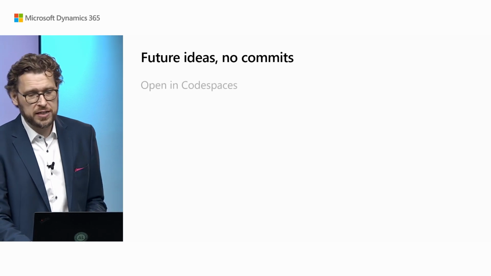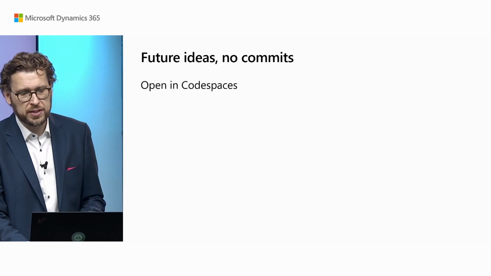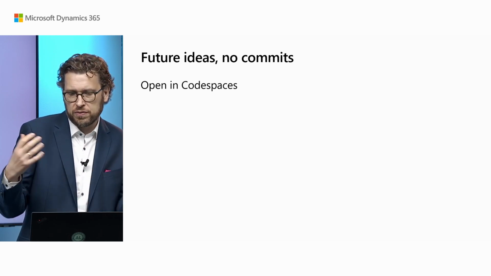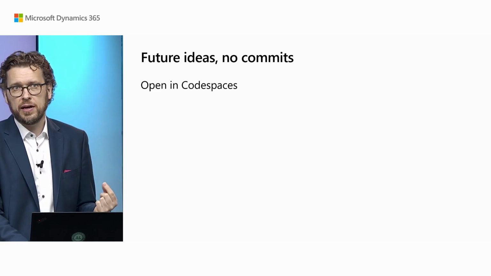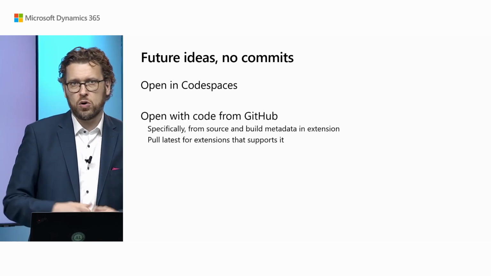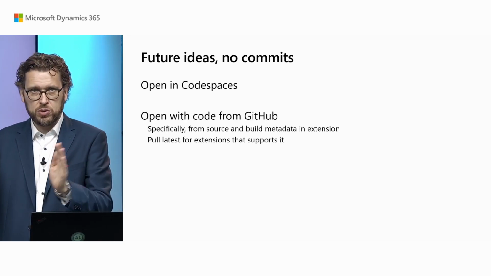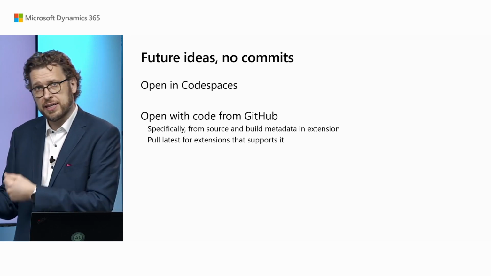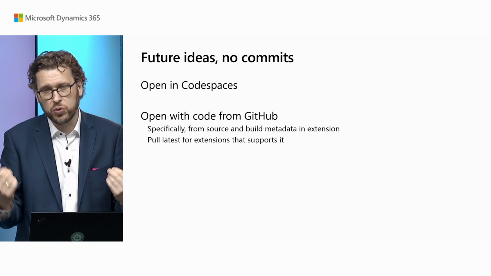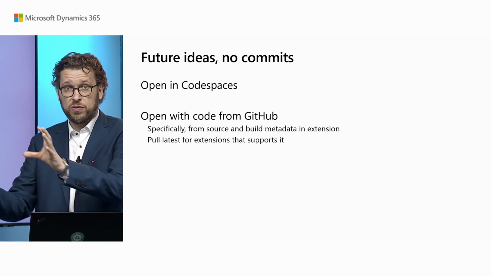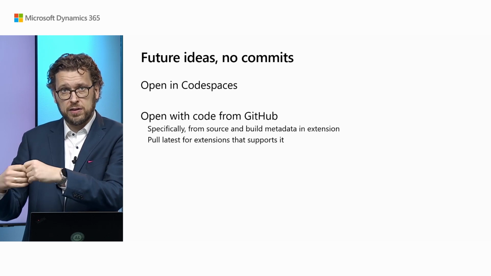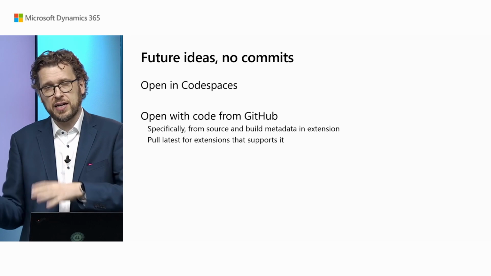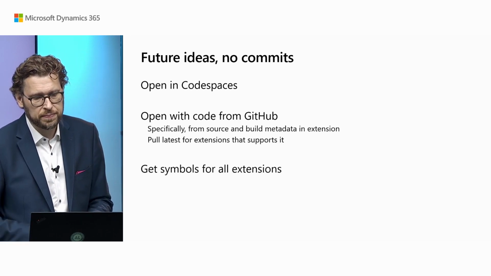So we have some future ideas building on top of this. There's no commitments right now, but it would be great if instead of opening up locally on VS Code and that context switching, you can actually open it up in the cloud in Codespaces. And also, as we saw now, it works on symbols and fetching the source from the NST, but it would also be great if it can actually integrate with GitHub and pull source from there, either for the specific version deployed on the server that you have attached to, or to pull the latest if you just want to have it as a starting point and then go and develop on that extension.